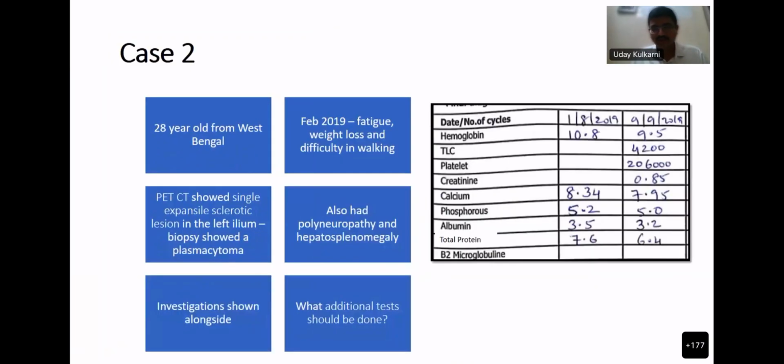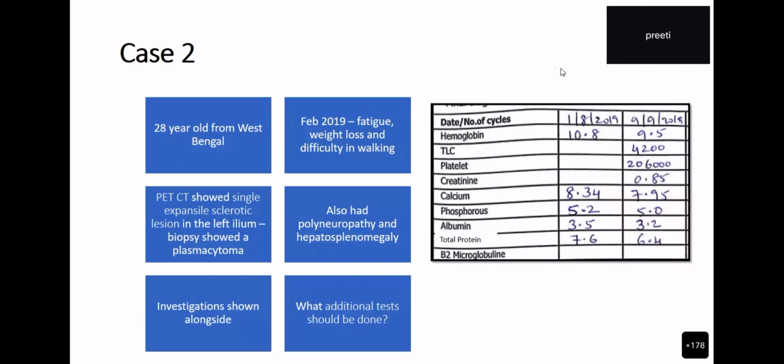Any questions related to this, or should we move on to the second one? Interestingly, we have a similar question. Sometimes in treated myeloma patients, there's a paradoxical increase in the uninvolved light chains. Are there any particular reasons why it happens? I'm not aware, I'm not sure. Dr. Sujay, any comments on that? It could be a reactive process, but really I don't think I have an answer for that. Okay, so we can move on to the next case.